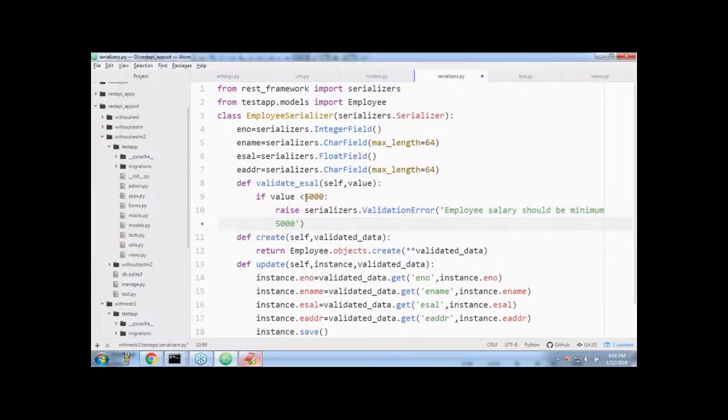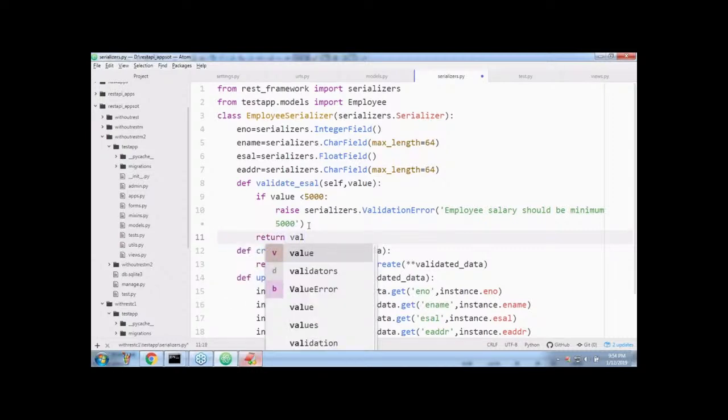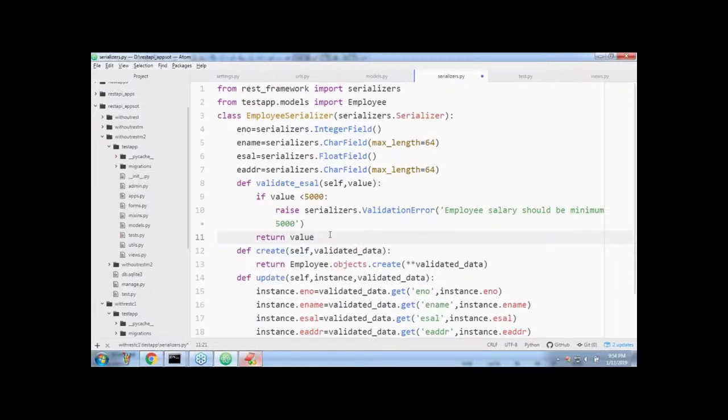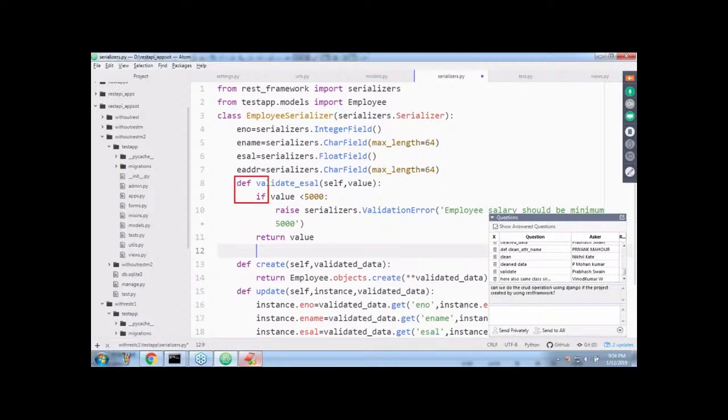Like this I provided, sir. Employee salary should be minimum 5,000. If this condition is satisfied, just a simple return value. Like this we have to take. That's all. This is about the field level validation.